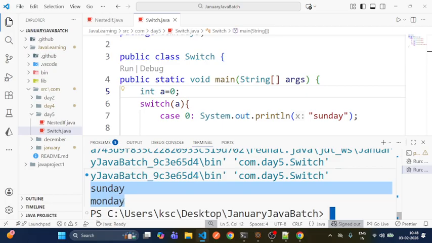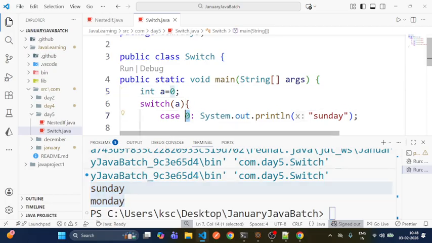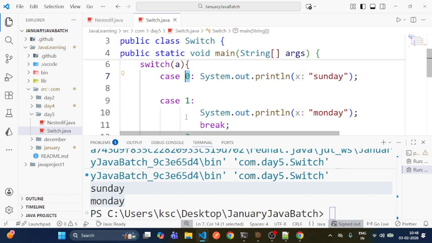Sunday, Monday. Why? I am giving the case of only 0, but it will execute case 1 also. Why? Because you are not mentioning the break here. So if you are not mentioning the break, then until the break is found, your switch block will execute.